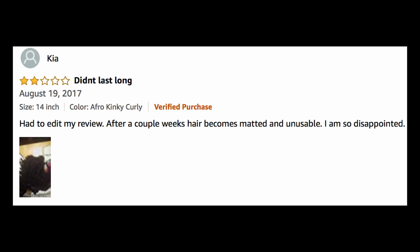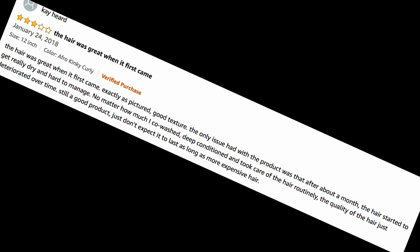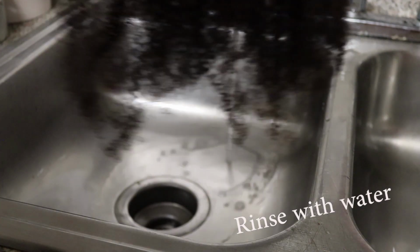Now, the reviews for this hair, a lot of people stated that it got frizzy and matted and they weren't able to revert it. Let me show you all the trick. We're gonna revert it.